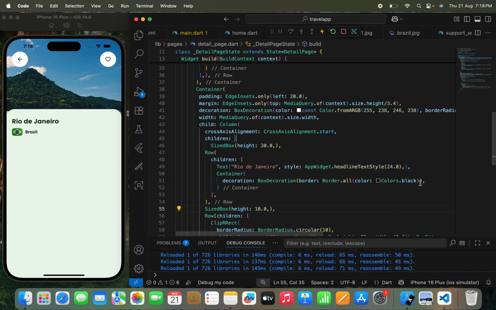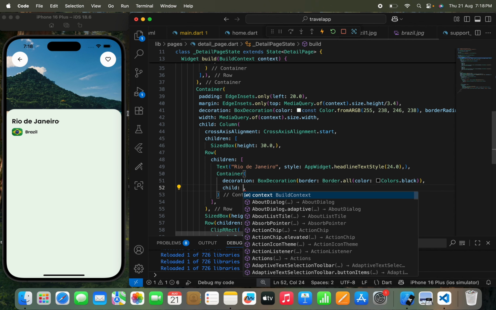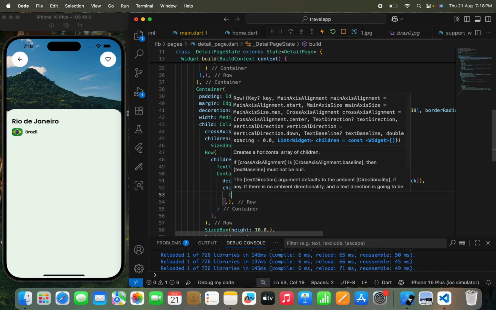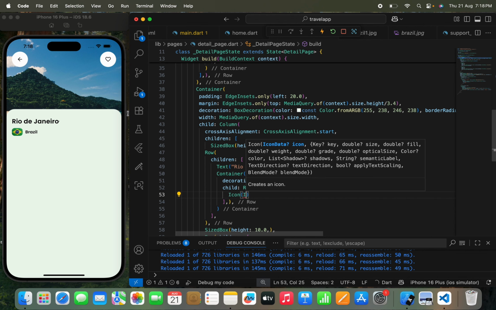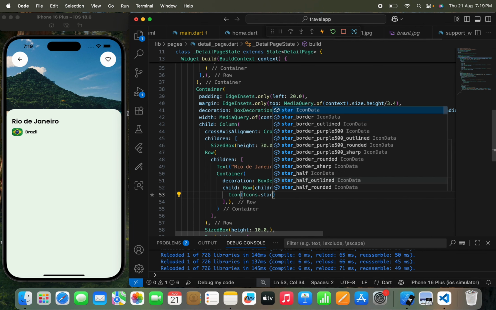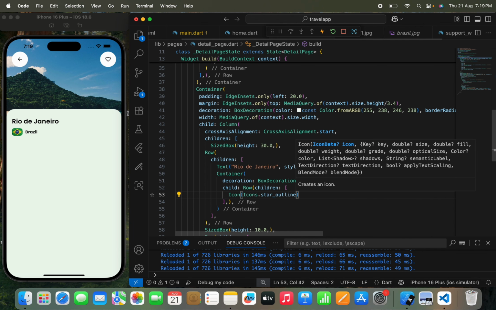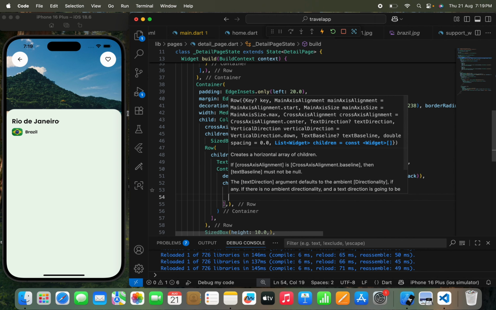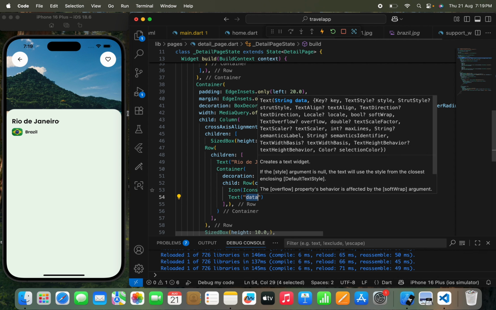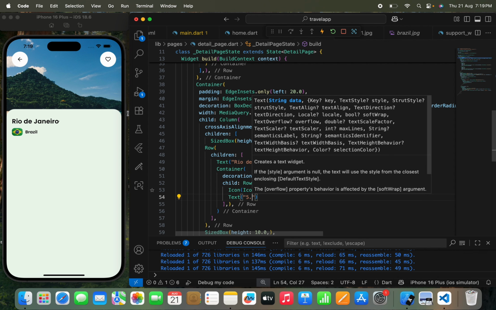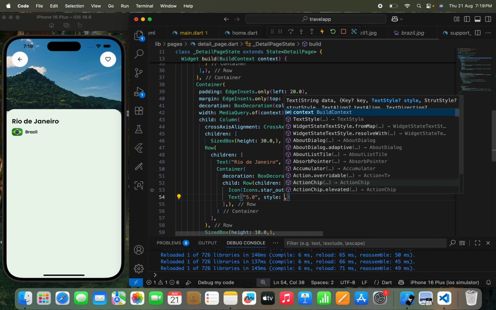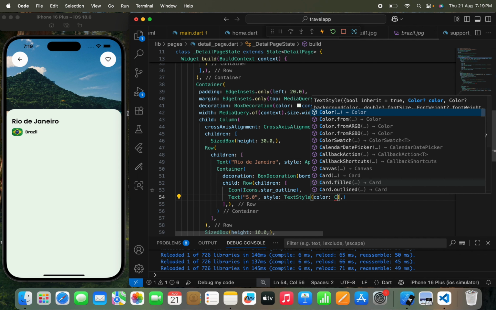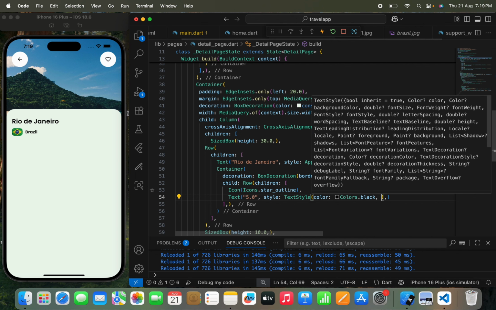Now here you can see that you can't see the thing, yeah, because here I just need to pass a child, Row, children, and here I just need to first pass the icon, which will be like Icons.star. Okay, and it will be just an outline. And once we do this, here out of the icon, not in the icon, I just need to pass a Text widget, and in that Text widget I just pass the rating, which will be like 5.0. Yeah, I just need to pass the styling, a TextStyle. We just keep the color, again the normal color, which is Colors.black, and we just need to pass the font size, which will be like 16.0.